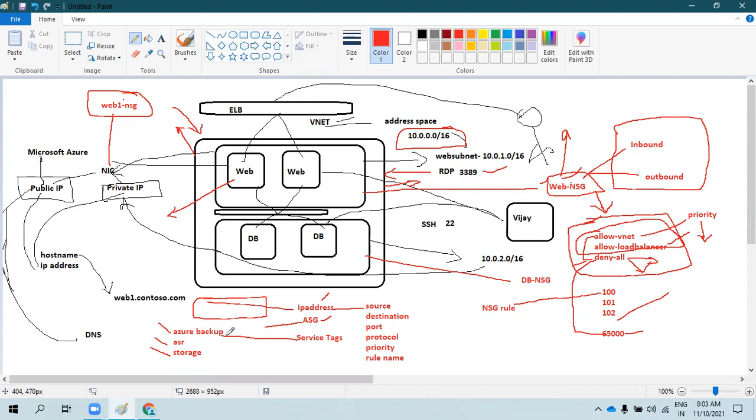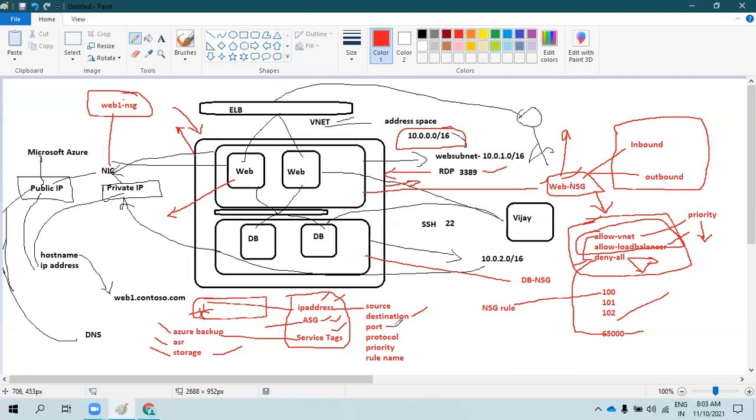Okay, any source coming from Azure Backup or any communication going to Azure Backup, you can just specify Azure Backup as a service tag, or Storage as a service tag for storage communications, right? So that's how you add them. You take any one of them and add a rule. And if you put star in the IP address, it means any IP address, okay? And destination also same thing. It can be to a specific IP address. It can be specific to ASG. It can be specific to a service tag.